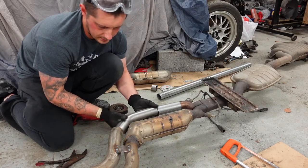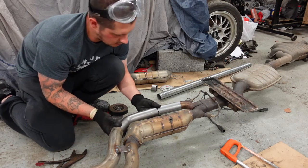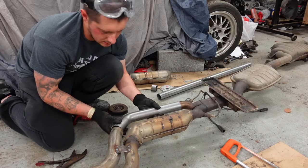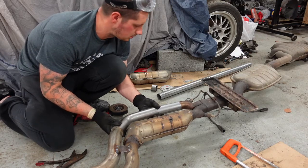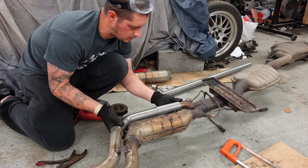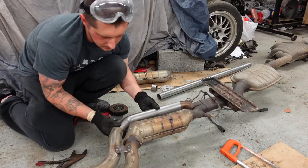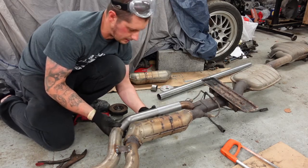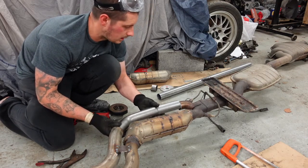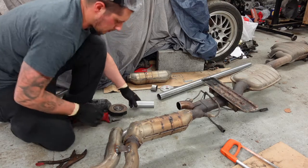We should have that there. Obviously, I can adjust that a touch, but looking alright. That looks a tad short, so it might end up like that. But other than that, fitment wise, that's pretty good. I'm happy with that. So I'll go ahead and clean these.